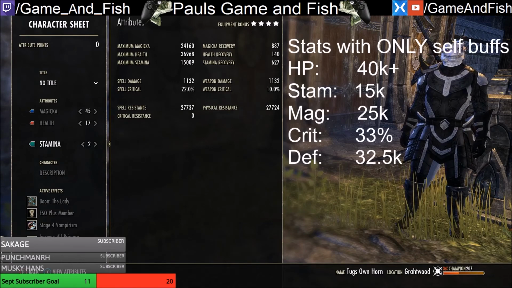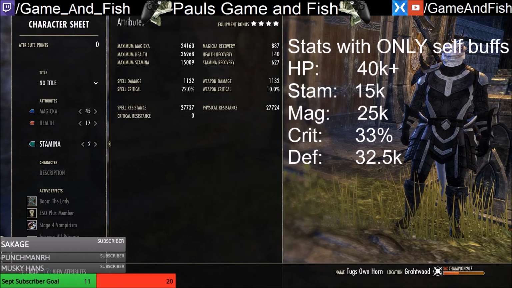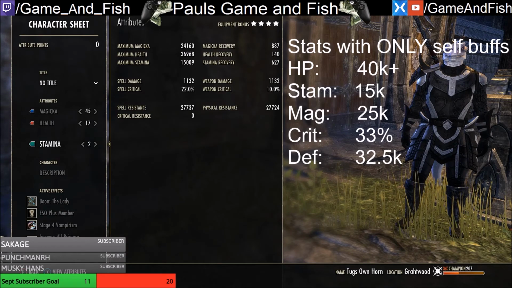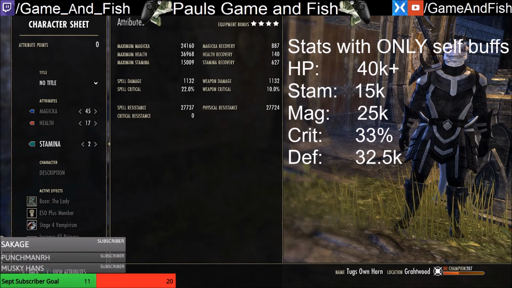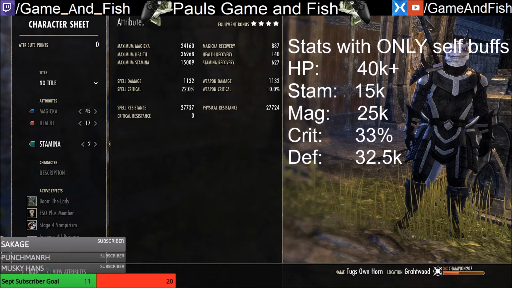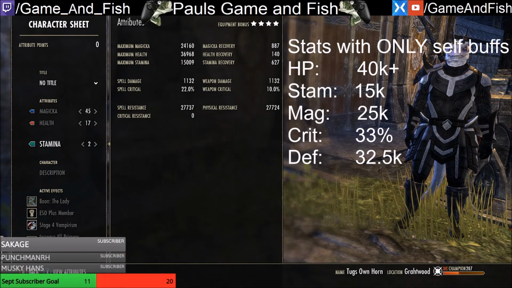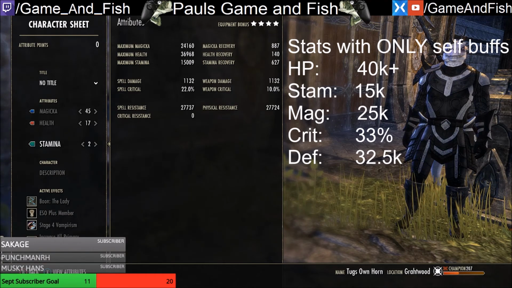We'll be running 24 to 25,000 Magicka depending on which bar you are on. Almost 37,000 health. However, in battle, you will always be running 40,000 health because of the Warden passive, 15,000 stamina, and you will be running 33% spell critical with 32.5k resistances on both bars.